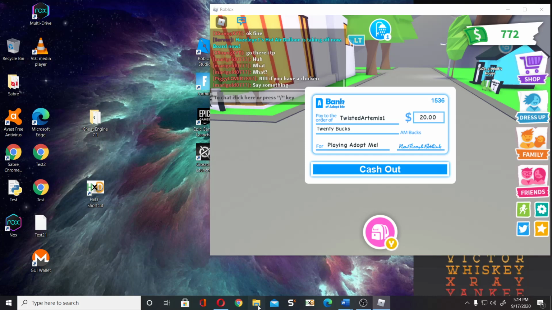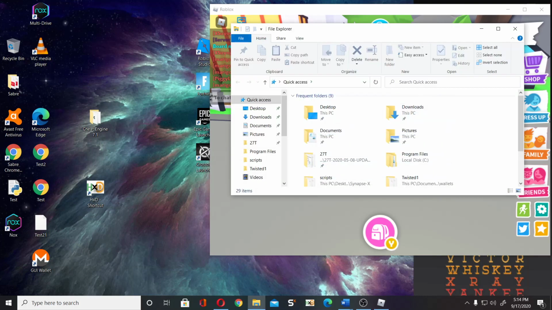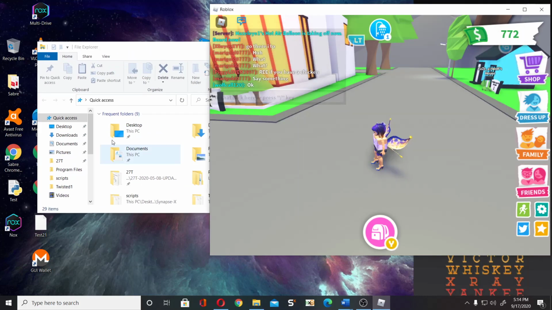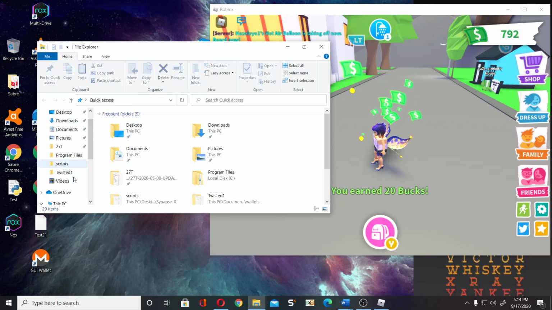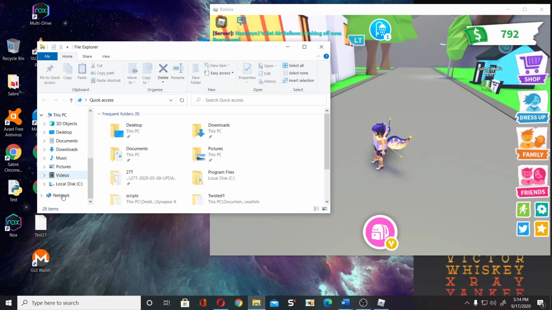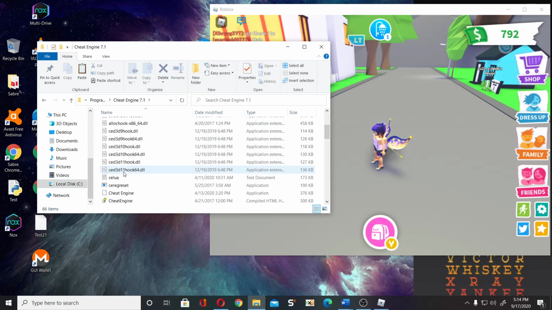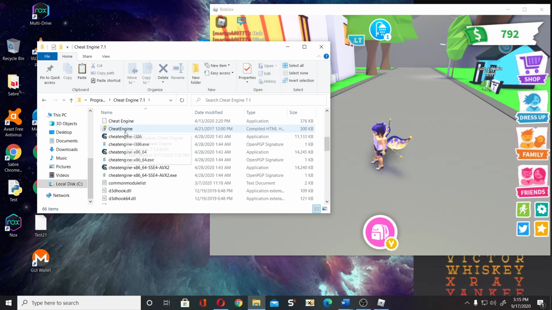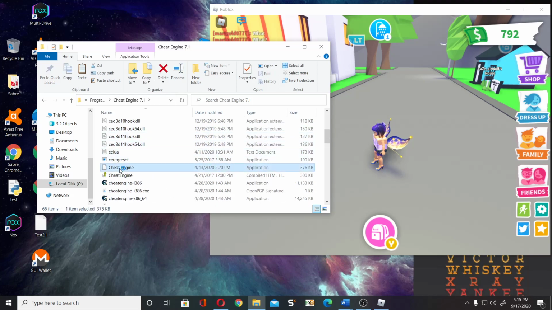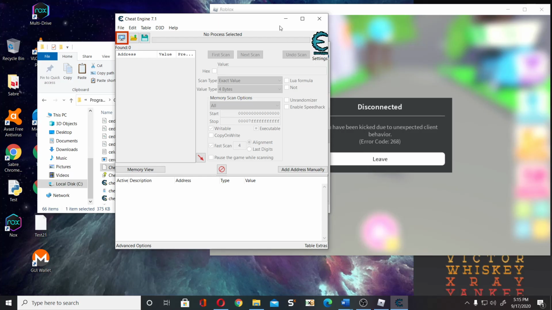We're going to do this. I wanted to show you that it will crash with the regular Cheat Engine. Gotta go the right way. And a regular Cheat Engine. Ta-da. Bam, I got kicked out.